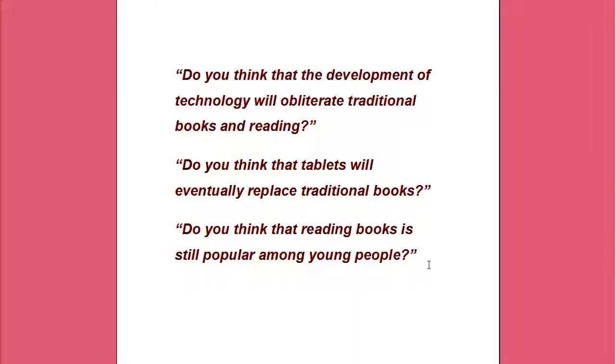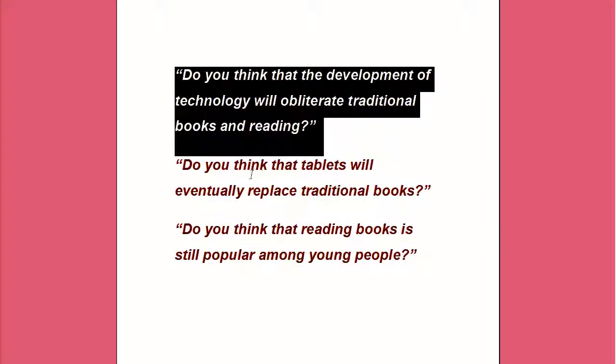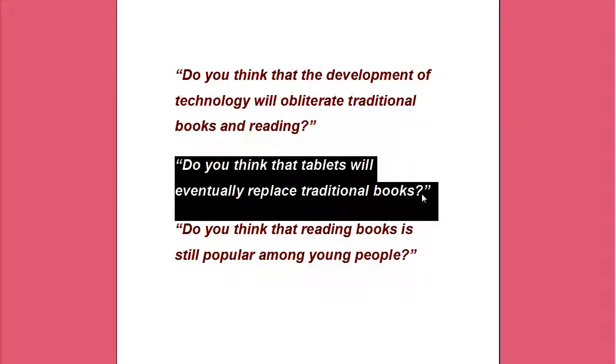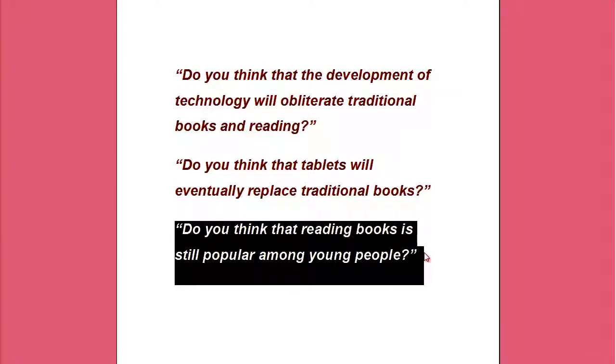Now, about part 3, these are some questions you could be asked. Let's read them. Do you think that the development of technology will obliterate traditional books and reading? The first question, do you think that tablets will eventually replace traditional books? And the last one, do you think that reading books is still popular among young people?